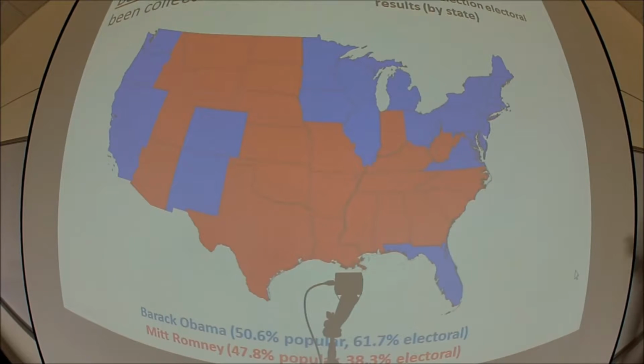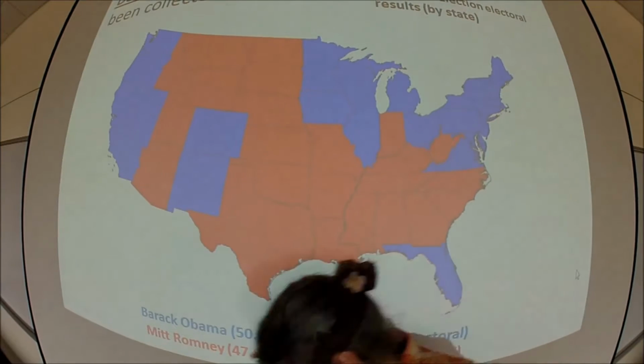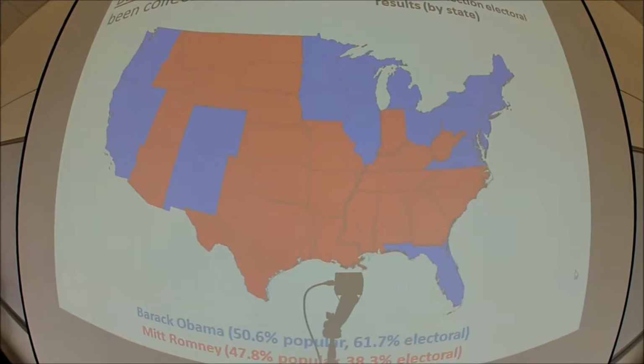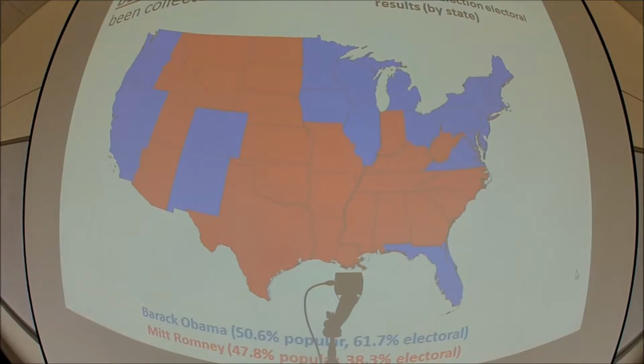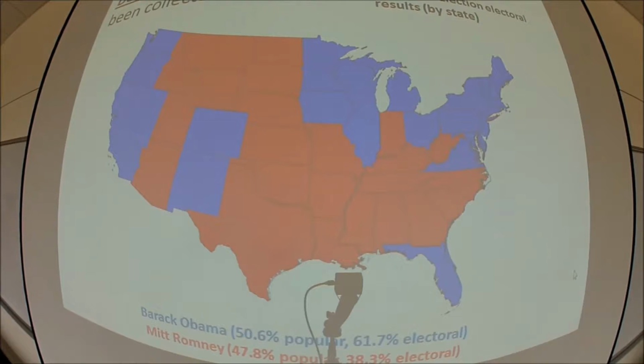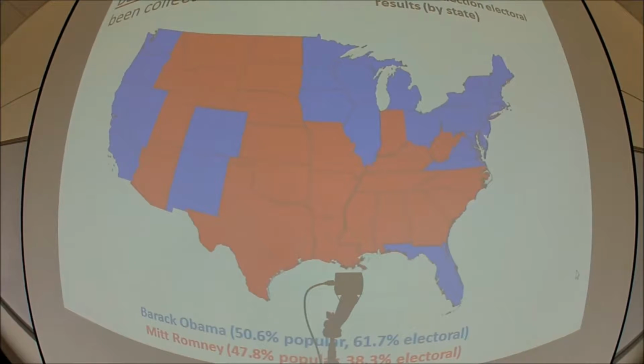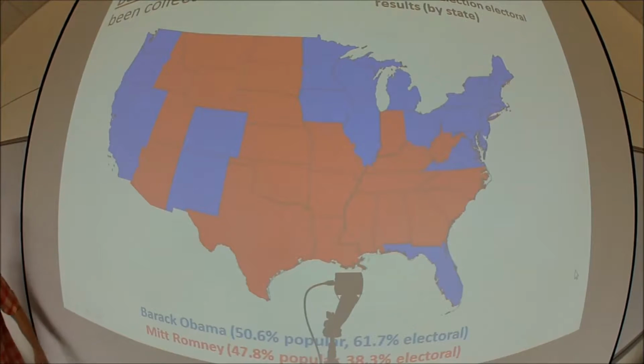You may have seen something similar to this map about 5 or 6 months ago. Okay, so who won the election? Barack Obama won the election. When you look at that map, it's kind of hard to believe, because Barack's blue and Romney's red, and you look at that map and it's mostly red. So how could Obama possibly have won this election if the map is mostly red?